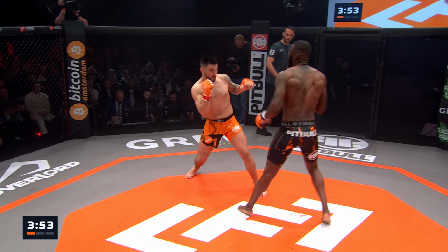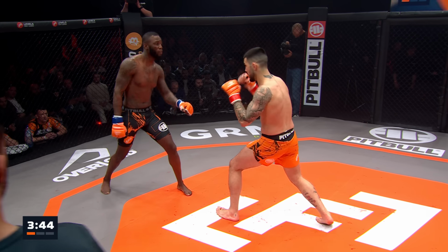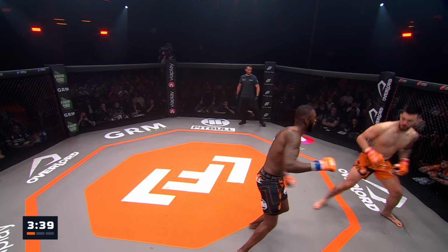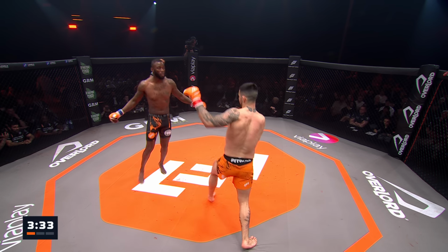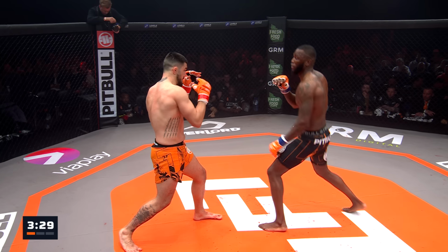It's a good leg kick from Kuku, and I love the way he made Binder miss with his low kick. Beautiful, just a great show and pull. And Binder at the minute is looking a little lost with the Kuku striking. No distance. He's just not able to establish his range yet. Struggling to get inside.